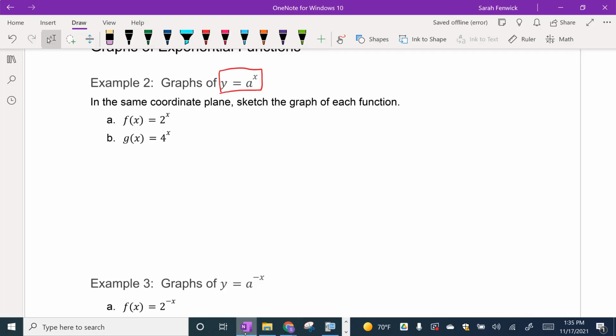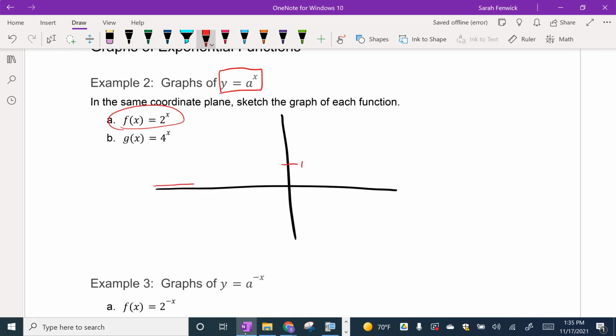All right, back to our notes. Give yourself a little sketch here. We should have noticed that both of these lay close to the x-axis on the negative side, crossed the y-axis at 1, and went straight up. This was 2 to the x. But 4 to the x lay on the axis a little bit longer, and then crossed over there. So they get lower on the left, and they rise faster on the right, the higher the base is. So this was 4 to the x. And we're going to talk more about that in a little bit.